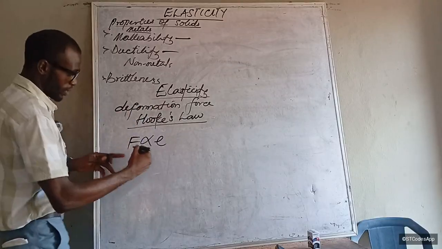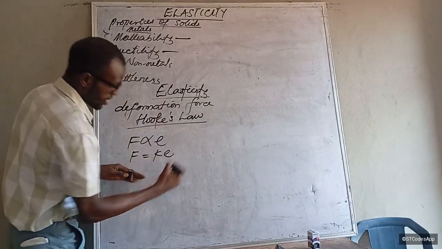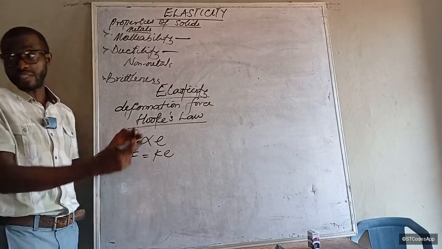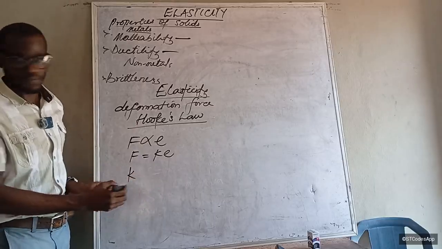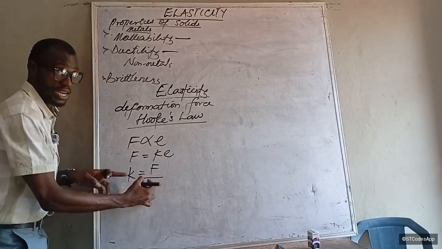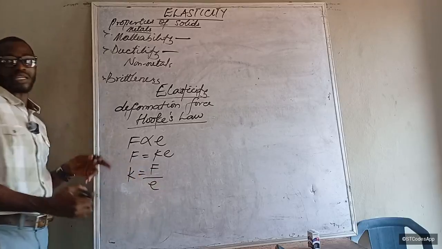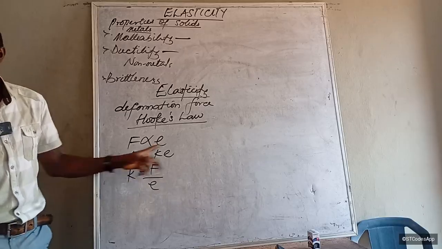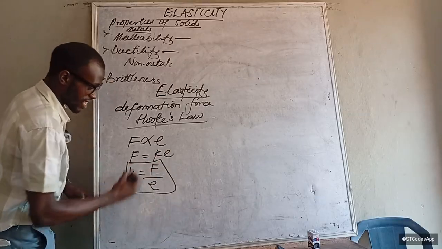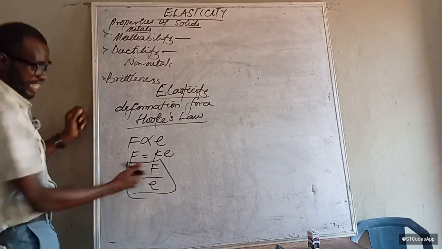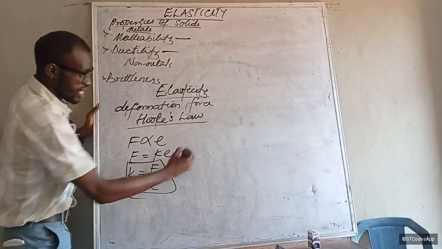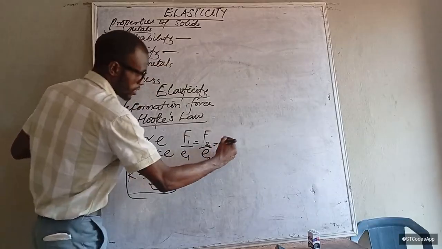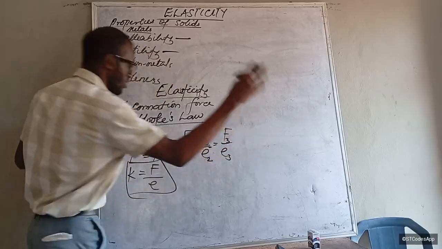Okay, so with this we introduce our constant. F becomes what? Ke. Exactly. So that means that for any set of materials that has the same constant, then the ratio of the force to the extension will be constant. Divide both sides by E. Exactly. So the constant will be equal to what? F over e. Is that clear? So for a set of materials under the same condition, F1 over E1 will be equal to what? F2 over E2 will be equal to what? F3 over E3, up to any number of F's.